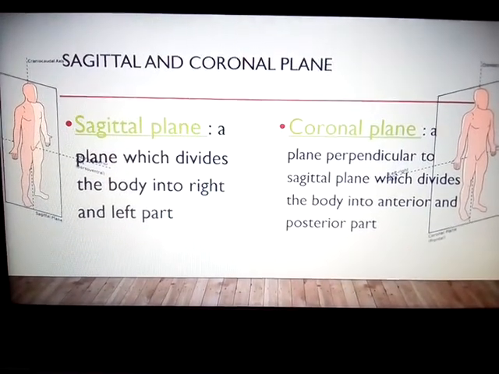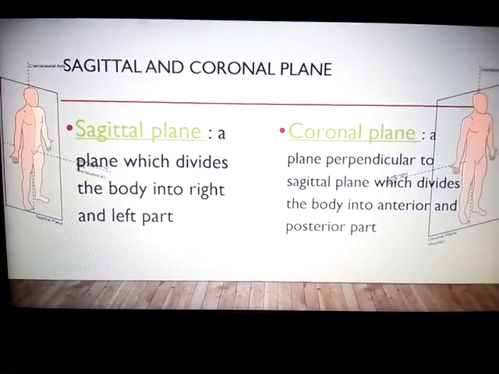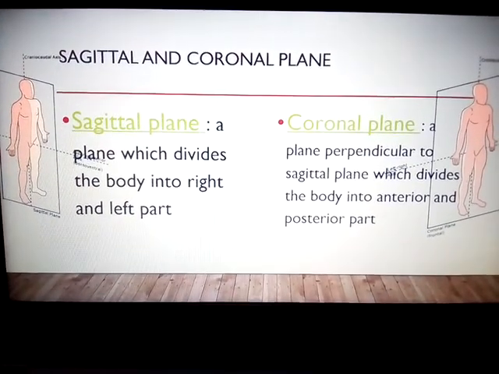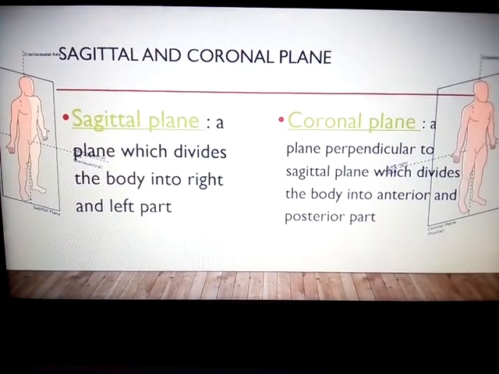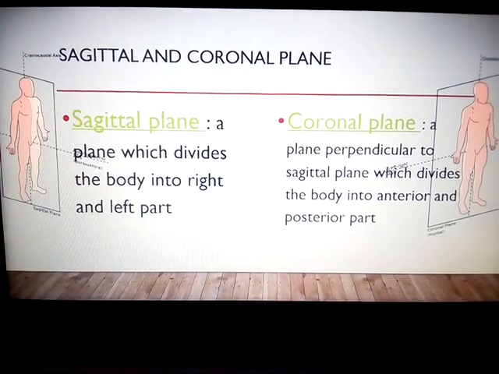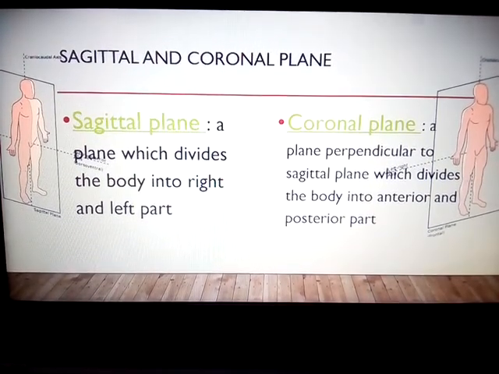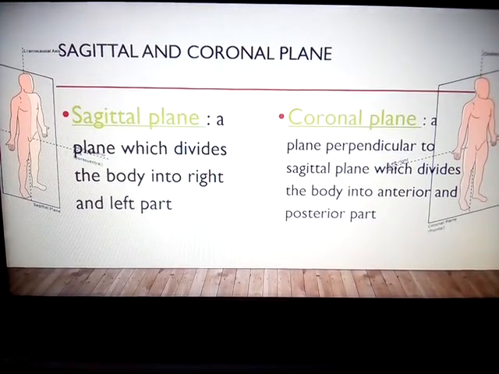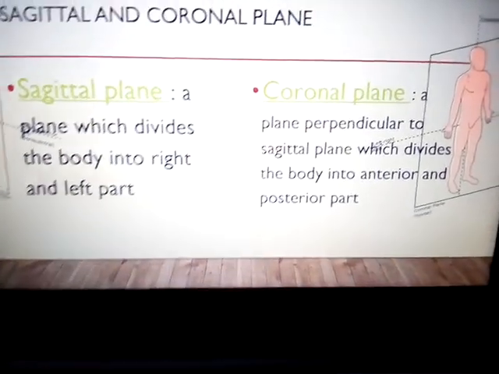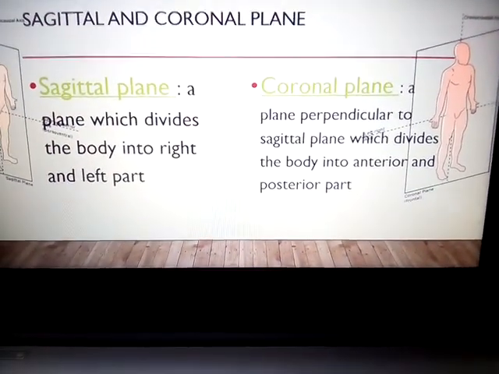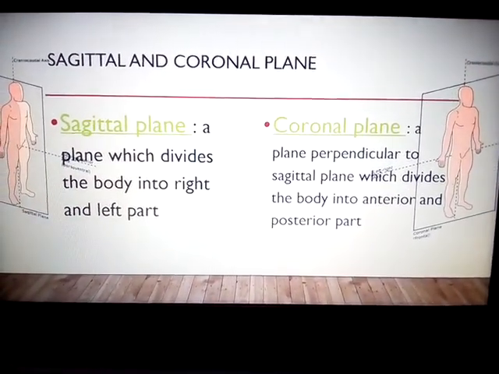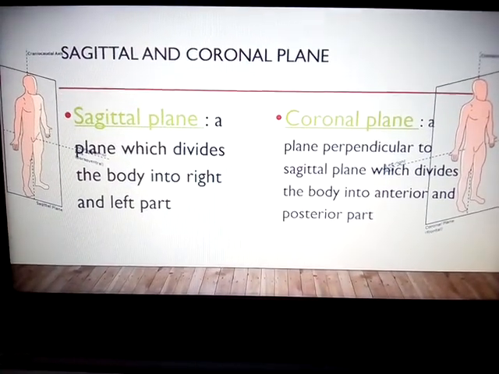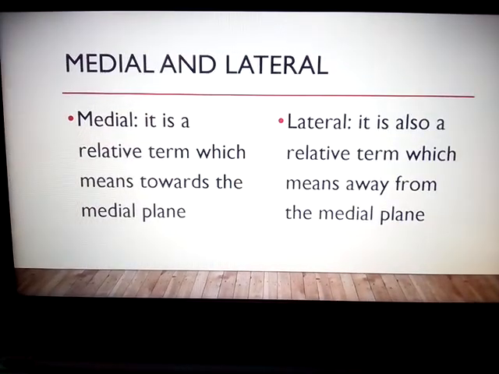But again, the problem is that you forget which one is the sagittal plane and which one is the coronal plane. So have you ever seen a queen wearing a crown? Crown is always from one ear to the other ear. So whenever a plane passes through the ears, that is going to be a coronal plane. Just remember the example of crown. Then if any confusion arises, you can clarify it. It's just another trick from my side.